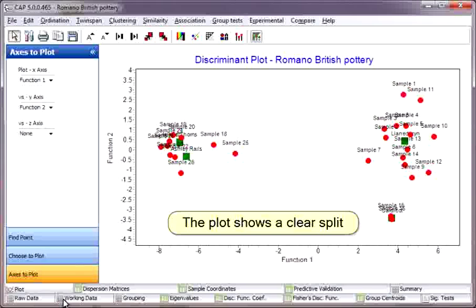Discriminant analysis demonstrates that the pottery from some sites differs substantially in its chemical composition.